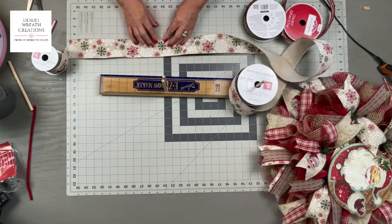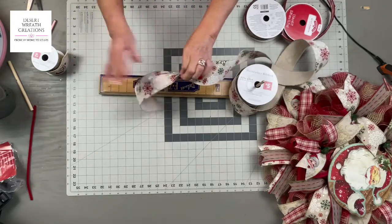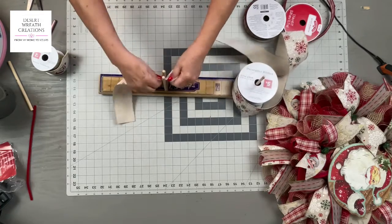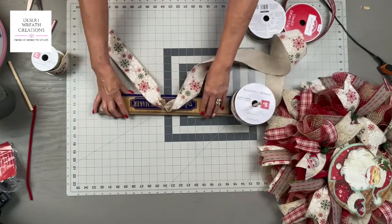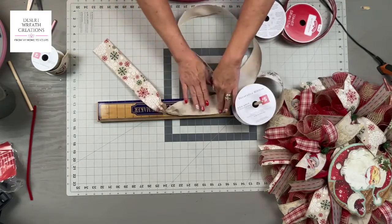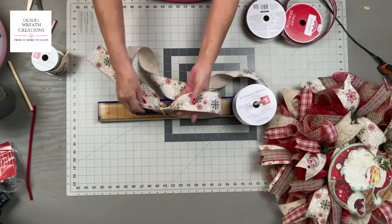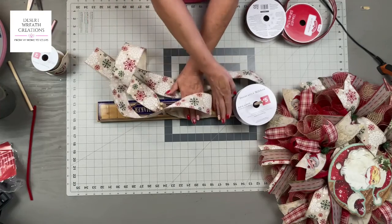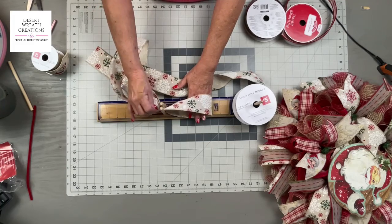So I'm going to lay it out where I measured it, and I'm just going to do that little organ fold again, guys. And then I'm going to take it and put my thumb underneath it, and I'm going to twist. Okay? And I'm going to bring this little pretty snowflake right out in front of me. Now that I've got this ribbon and I twisted it, what it did is it left it on its wrong side. So to make a loop, we're going to just flip it over, go ahead and put one side of our ribbon in, and I'm going to come out here to the 6-inch. This is the 6th. All I'm doing is putting my hand right here in it, and it guides me to the 6 right here.